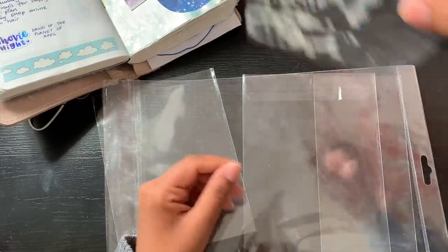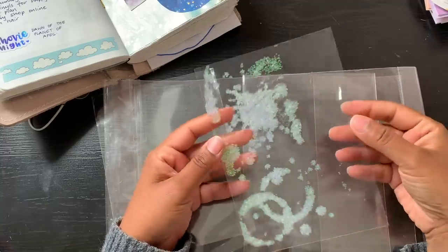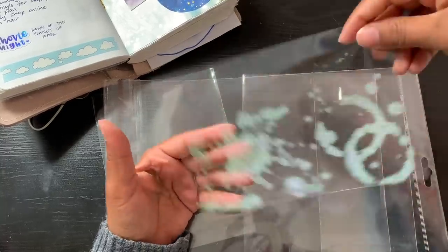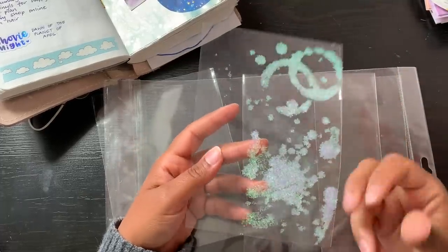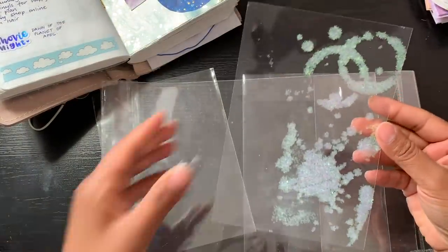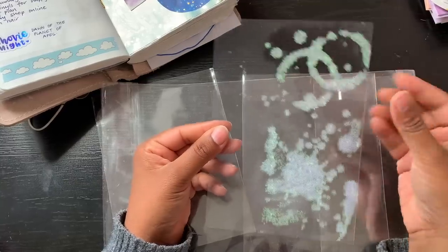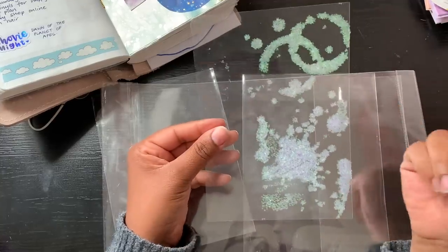You could do what I did here. I think this is from a bag, actually. I just put blobs of glue and then put my daughter's glitter over it, and it was kind of coming off. So what I did is I put this piece of paper in between a sheet of white paper, and I ran it through the laminator, and the laminator helped seal the glitter to the glue. But this is just using stuff that I have already in the house.